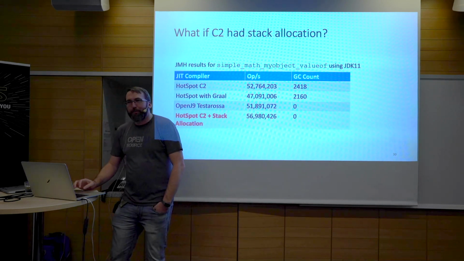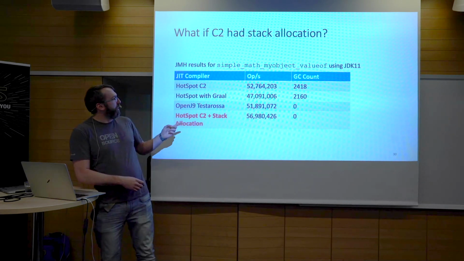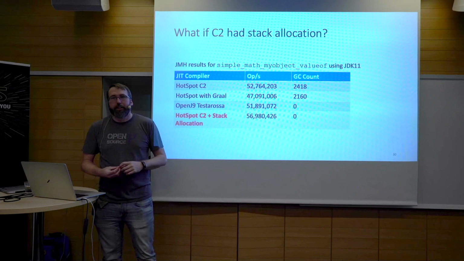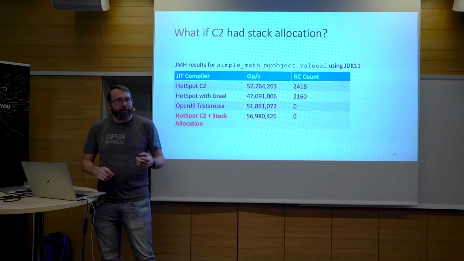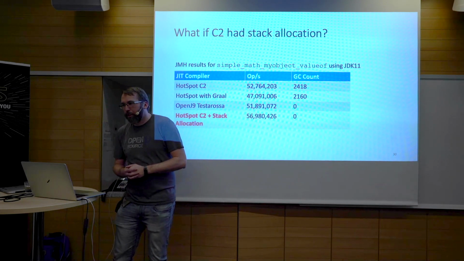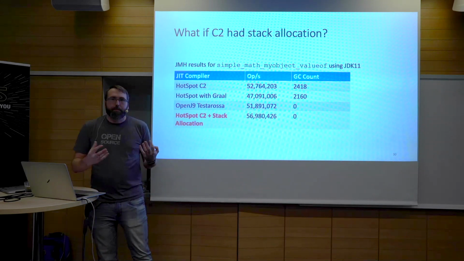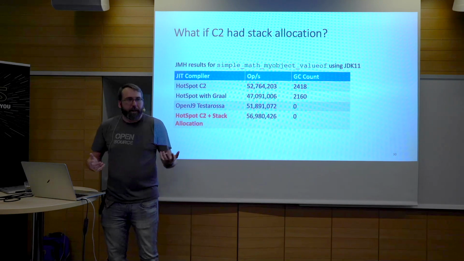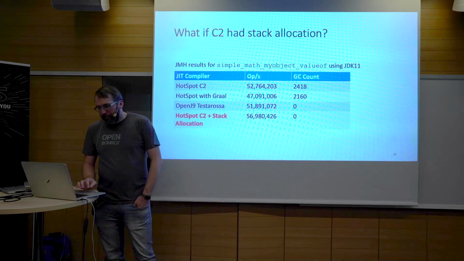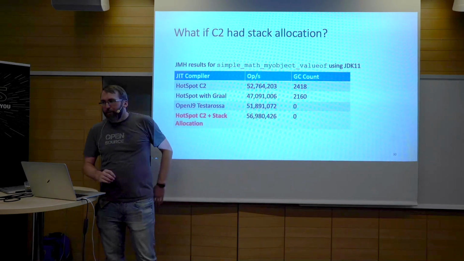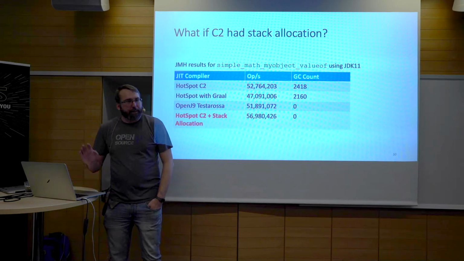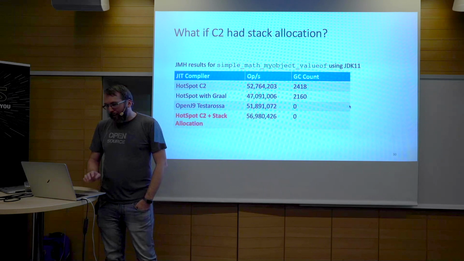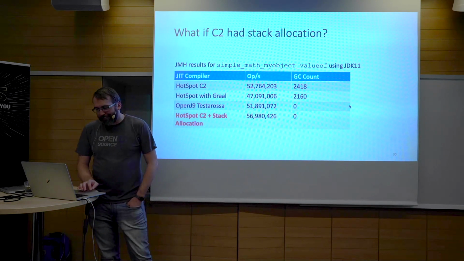There's the answer from Dan. The question was, why was C2 better than both Graal and J9 before this? The J9 guy said they had a bug that they're fixing in scorching. And sadly, I don't know anyone from Graal here to answer that question for them, but I haven't dug into that too much. I was kind of hoping people might not pay too much attention to this little chart, that column. But I wanted to show the win for the Hotspot one.